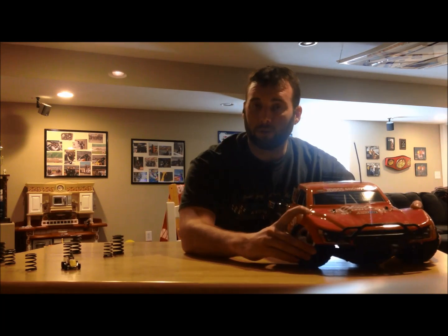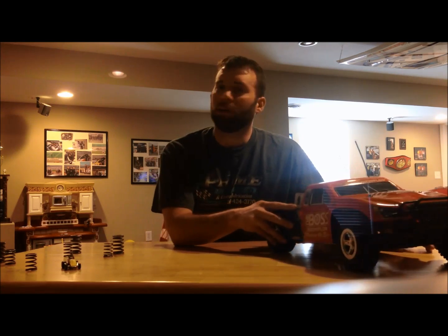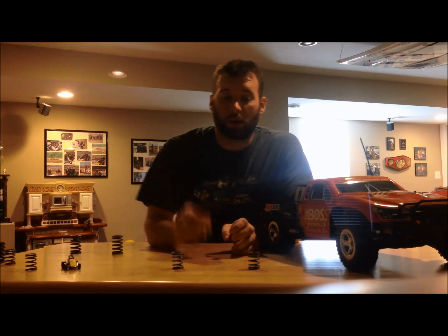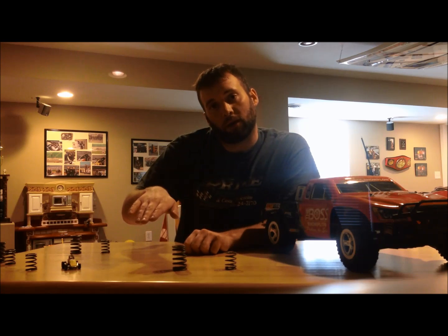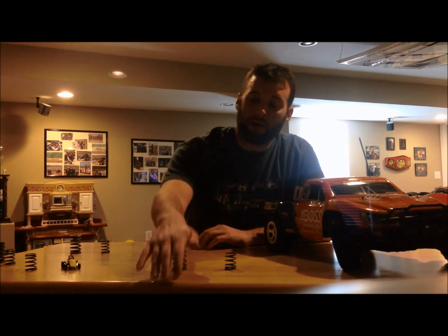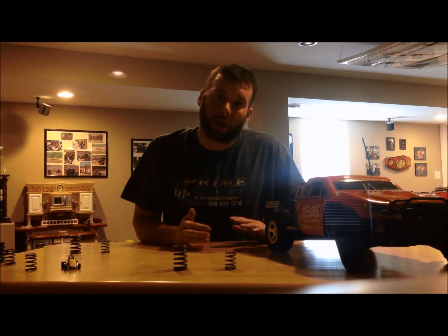Okay, we've made a good entry, the car handles well and rotates into the corner. We transition over onto the right side and especially the right rear. The car rolls through the center and now we want to press the gas pedal. You hear all the time we're trying to make drive — the car's lacking traction. There are two easy things we can do to add traction. First, on the front: if we've got our two 500 to 550 pound springs up here, all we have to do is add 25 or 50 pounds in the right front. That will free you up on entry, but when you go to press the gas pedal, the weight of the car starts coming off the nose and transitioning back into the rear. Running a heavier spring in the right front means as you press the gas, it's going to push harder over into the left rear — and if that left rear is pressing harder down into the racetrack, you're making traction.